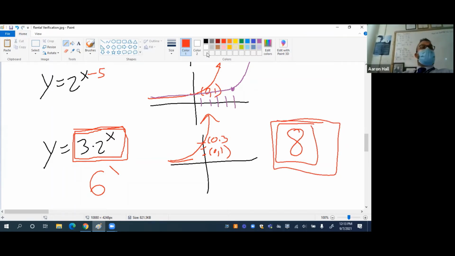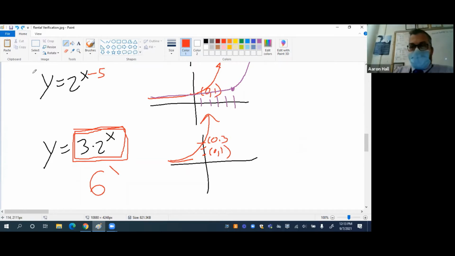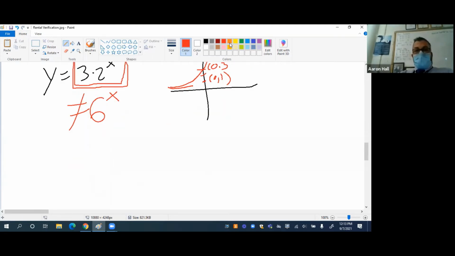We have 8 laws of exponents. So we have a lot. But you know what? Some of these feel the same, so it shouldn't be overwhelming. This is not the same. And I'm going to have Bentley answer that later, why that's not the same, once we go through our laws.